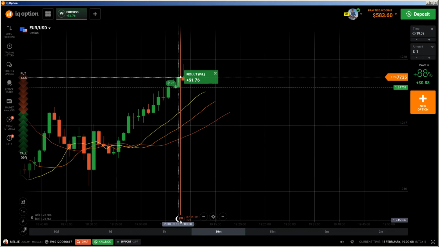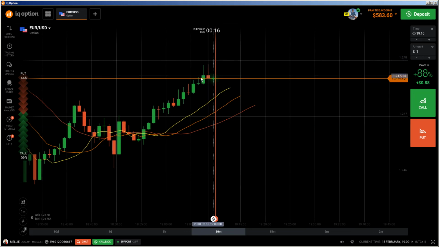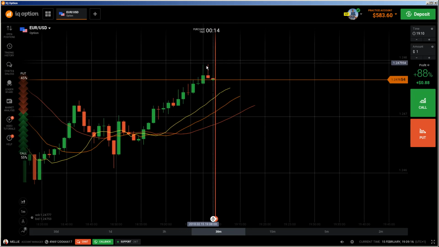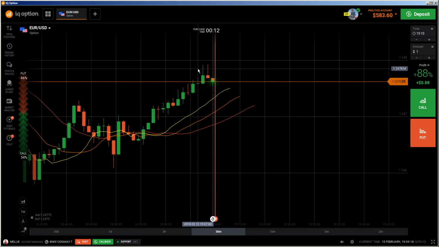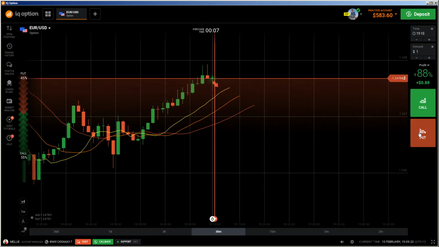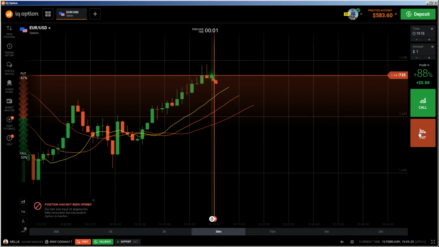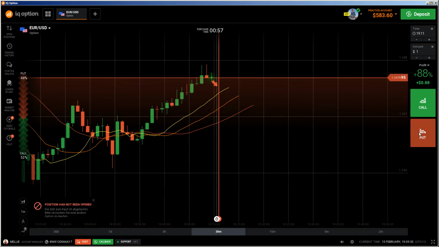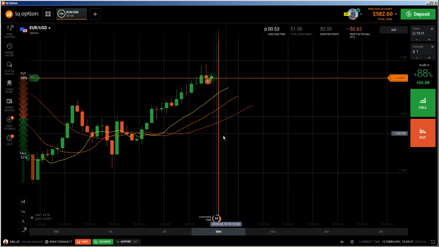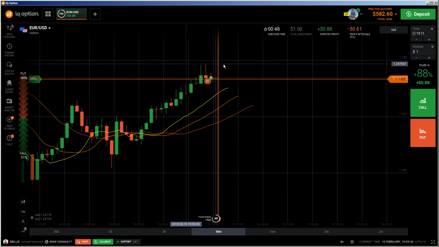Let me see if I can show you another trade. Okay, now it's looking from a price action point of view like there will be a reversal, and if I get a higher entry point, I'm gonna do a put here. Okay, I'm gonna do a put if I see a rejection from above to below. Okay, I'm gonna do a put. Okay, what was this? I'm gonna put. Okay, this was bad because I don't know why it doesn't purchase the option.